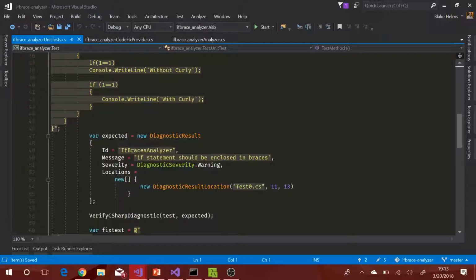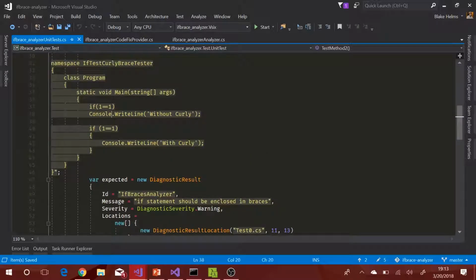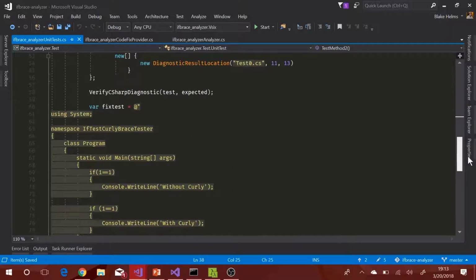And then this was the part that took a while to get working: you tell it, make sure that the squigglies are in the right place. So I ended up basically running the test, letting it fail, so it could say, expected them here, but I actually found them here, so I could grab those values and stick them in, because trying to count, you know, 1, 2, 3, 4, 5, was just preposterous.